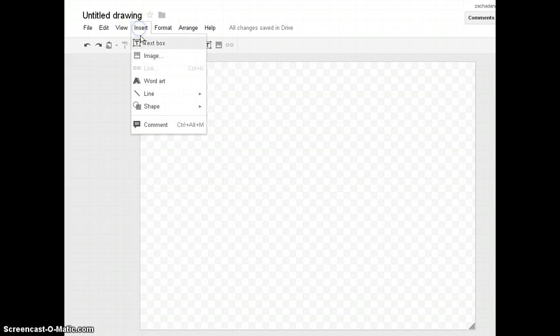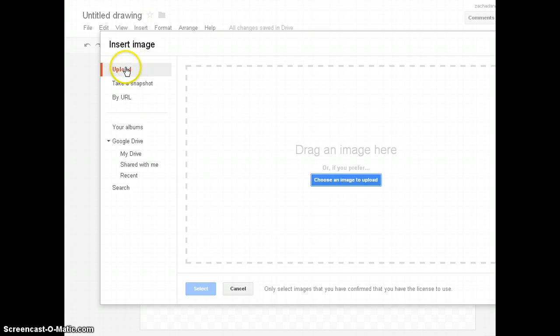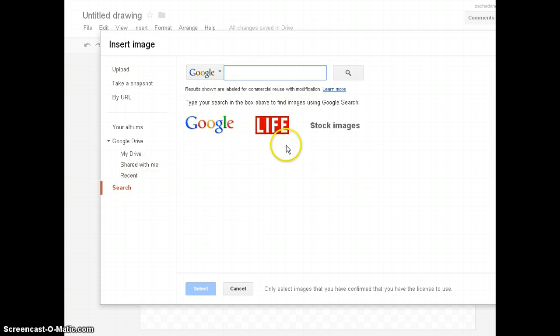Remember, you can go to Insert, Image, and you can either upload an image by clicking on that image in your file structure, or you may use the URL from an image you find on the web. And last week we showed how you could actually go right within the search tool here and use some stock images and ones that are available for commercial use.